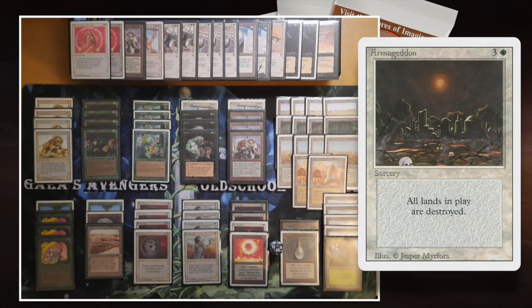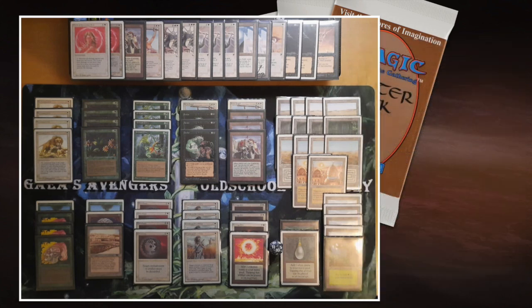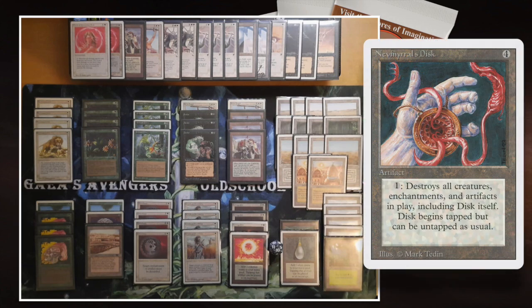What I'm actually liking about this matchup is we have a situation where you've got Nevinyrral's Disk, which blows everything up except the lands, but then you've got Armageddon, which blows up all the lands. So potentially you could have a situation where both boards are completely empty in the middle of the game. This Wrath of God Armageddon scenario. And I'm kind of looking forward to that, actually.